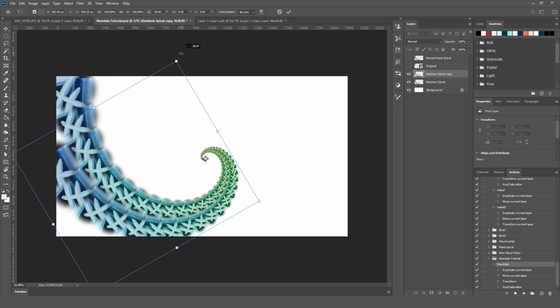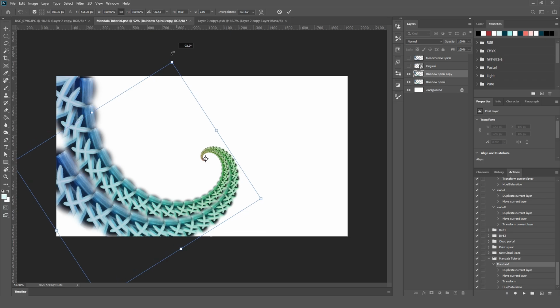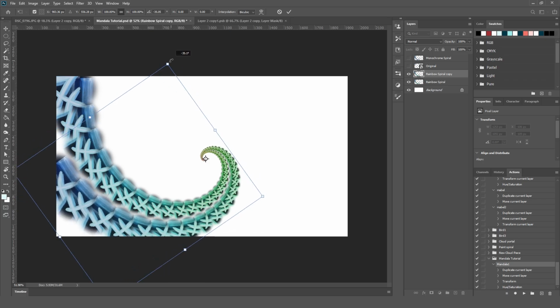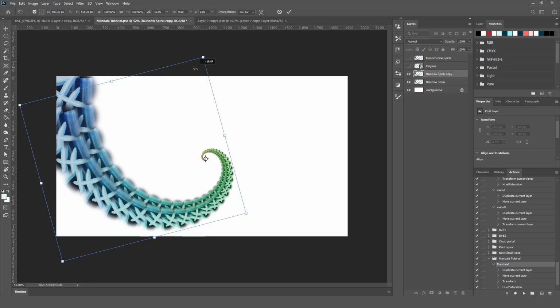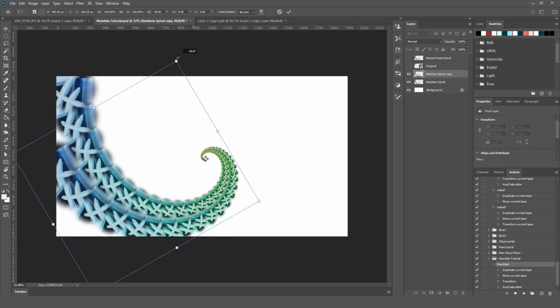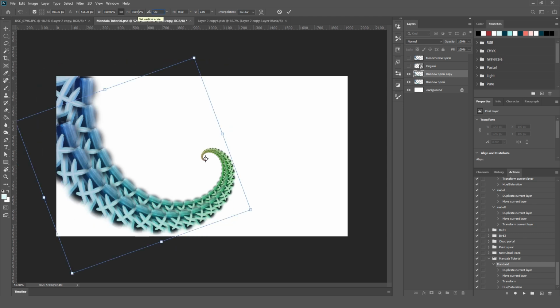So you see there's not really any overlap here. What we don't really want is any white space. So we want to try to cover it up as much as possible. So 15 is not enough. 30 looks pretty good. Let's see what 20 looks like. So let's go -20. That is also looking nice. Yeah, let's go with 30.